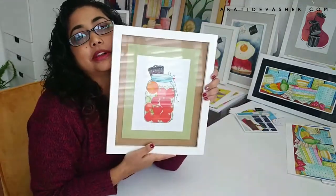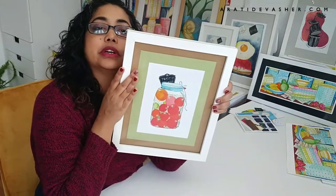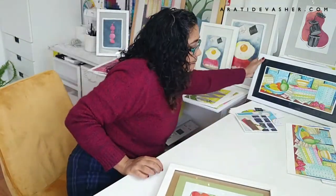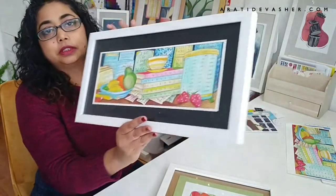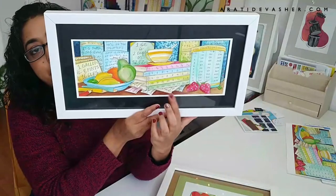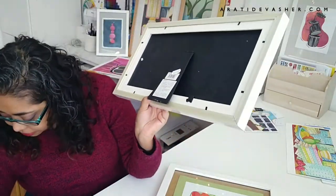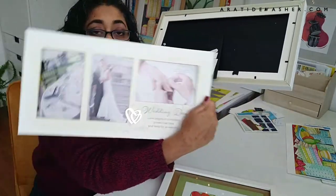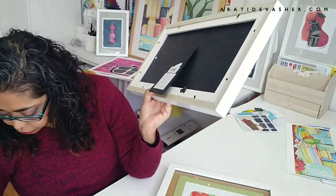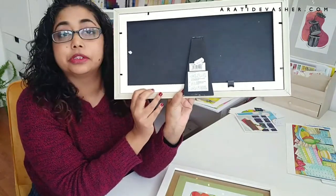Now I like to frame my artwork like this because it's clear, it's a little bit of interest, and it means that I can put any size of artwork into any size of frame. So if you look at this one — I have a long frame and I've got an artwork in the middle of it. What actually came inside this frame was this mat, and I'm not interested in putting my artwork like that. So I just got rid of that, but because the frame was pretty deep I had to put the backing and the mount back in in order for the clips to close.